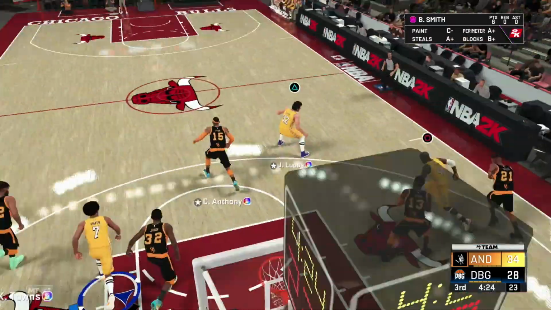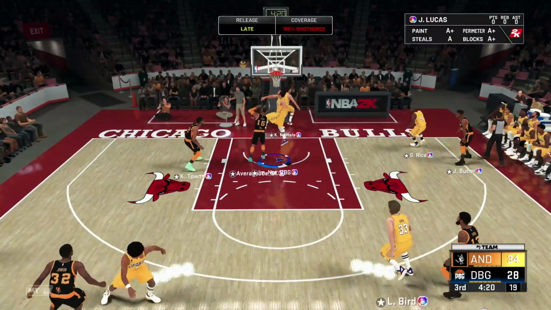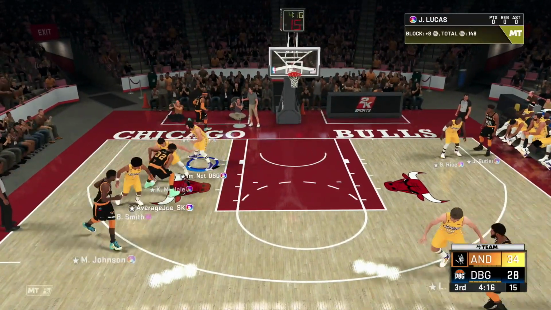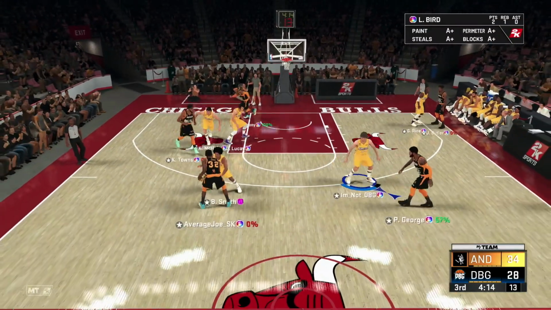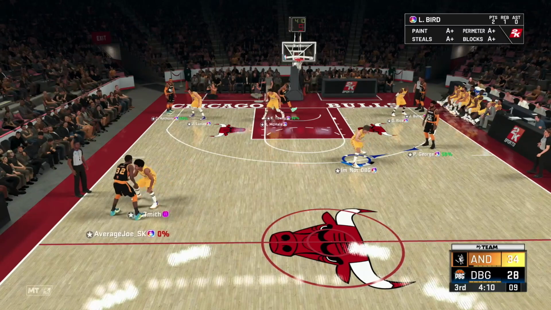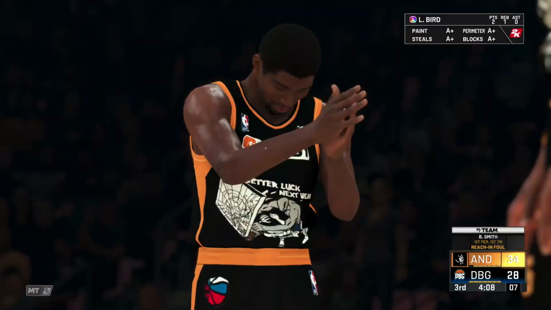Glenn, why are you moving? Glenn, you were in. What are you doing? What AI? Like, who programmed this game? Who programmed these players? They run away from space. It doesn't make sense. This is sloppy programming. Who programmed this? This is not how basketball players react.